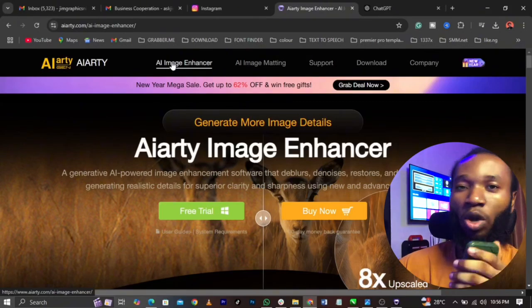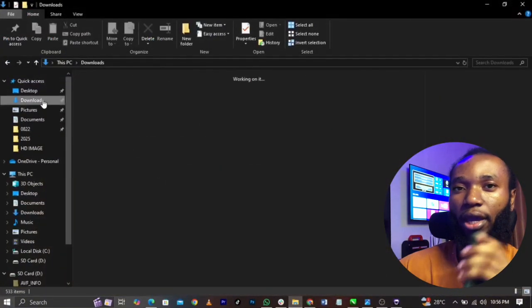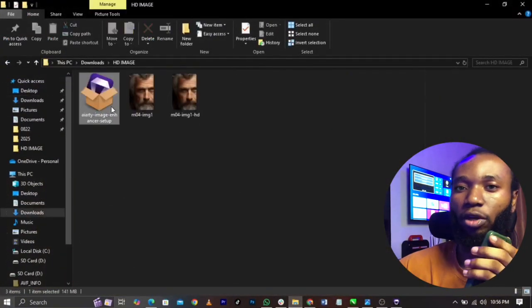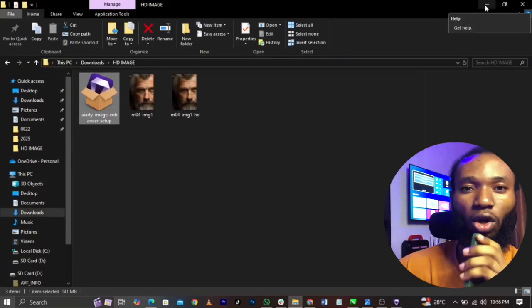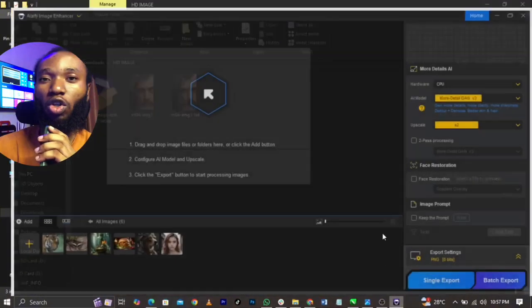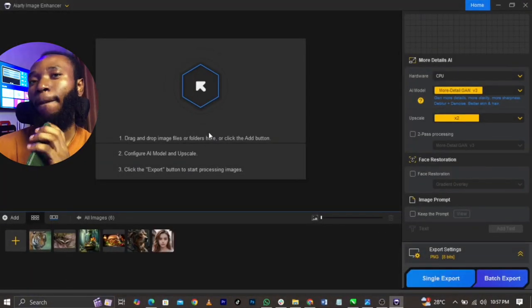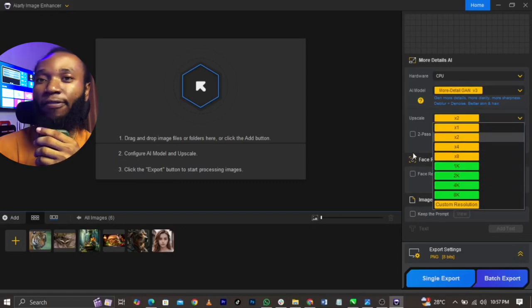Once you download it, automatically you will get it over here on your laptop or desktop, whatever. Now, what you're going to do is install the software. Once you install it, go ahead and open it, and this is what you are going to have, guys. You can see the interface is pretty simple, user friendly, and when you come over to this place, you can see upscale, so you can scale all your images to whichever size. You can see we have X1 to 8K.